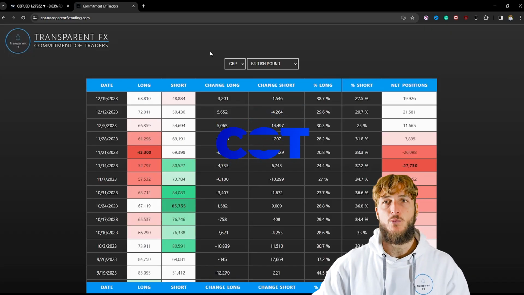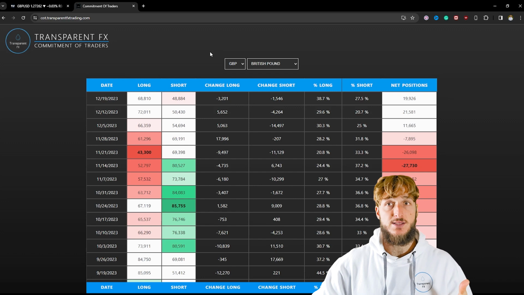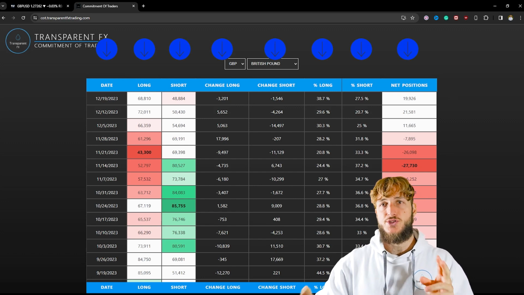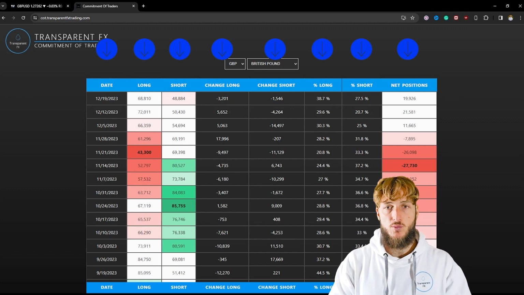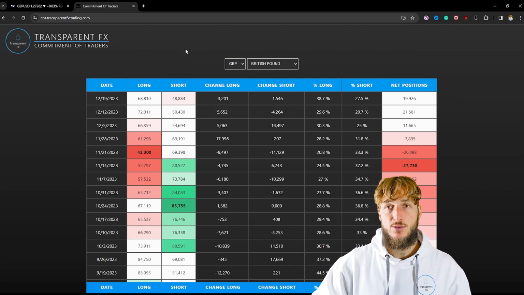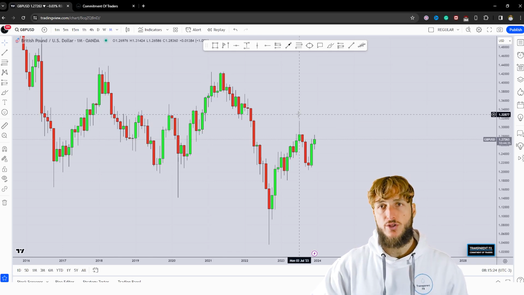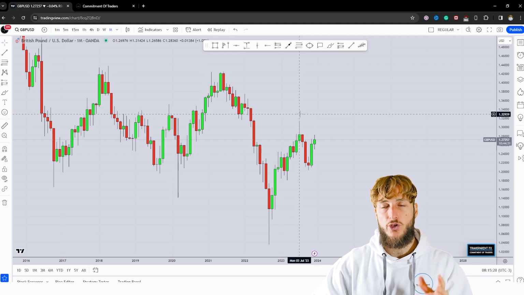So the COT data, which is what the non-commercials, so the biggest speculators in the market are doing, which are essentially hedge funds, so the big players in the market and how they're moving their orders. And by the end of the video, by using a combination of these two different types of analysis, we will try to understand where we have the highest probabilities for the next potential move for this pair.